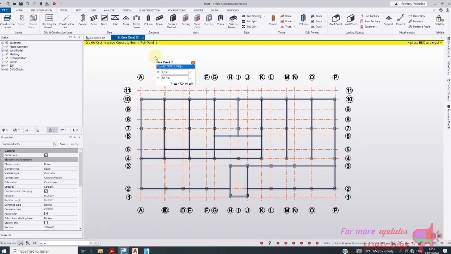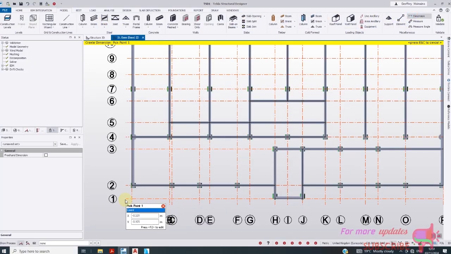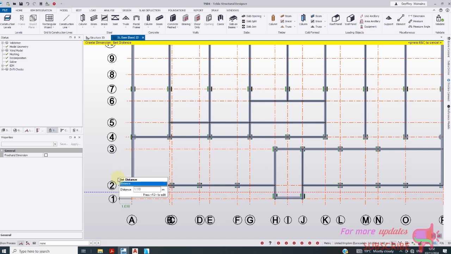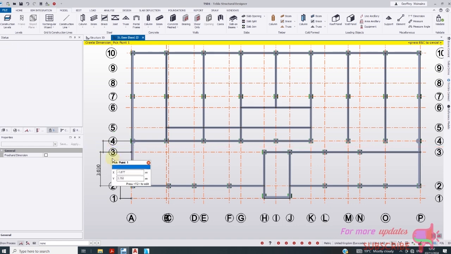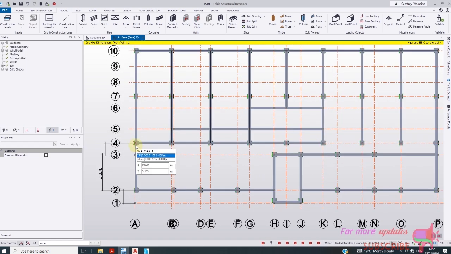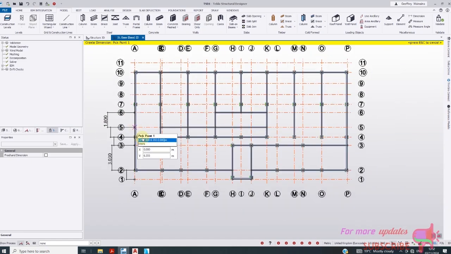Let me dimension this. 1.2 and then 1.8.